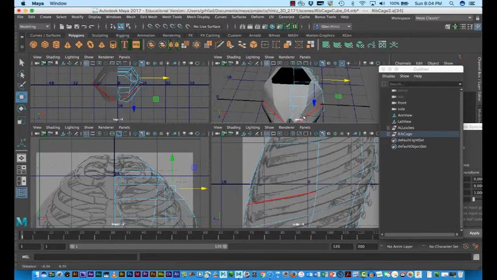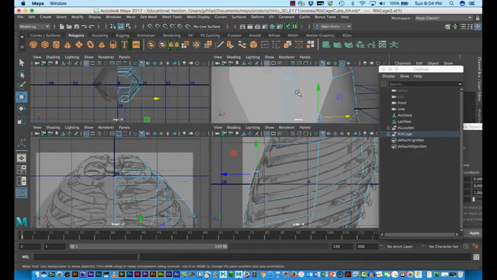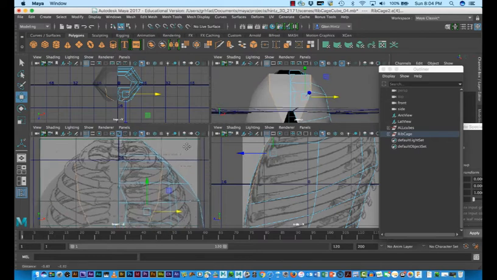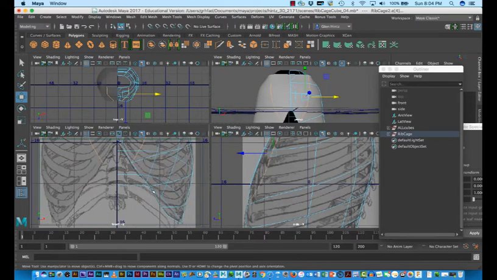The other thing is, when it did the flip, it made a little mess right here. See how those lines are creating a triangle? We'll fix that when we get done. So we really want to focus just on the outsides now. Make sure that we've got the margin of the ribs I was struggling with.